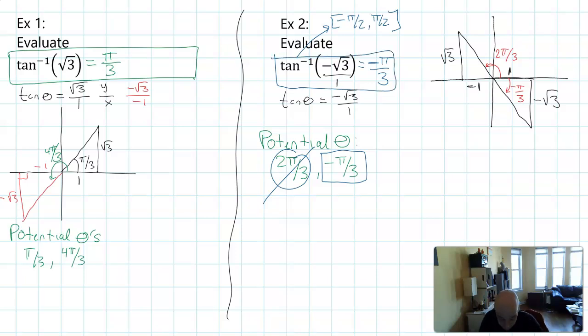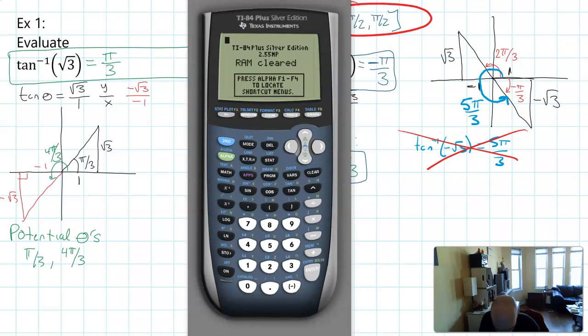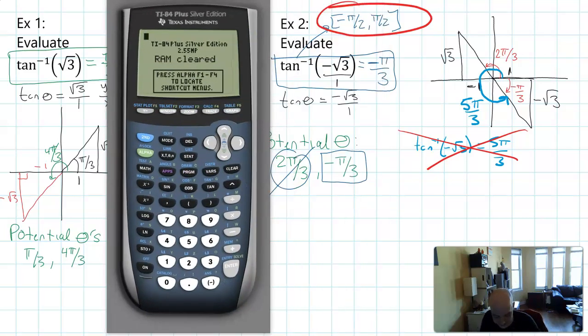One important note, by the way, because this will cause you to get problems wrong. Even if you say, hey, this is also 5 pi over 3, if you report that the tangent inverse of negative root 3 is 5 pi over 3, that's incorrect. Even though you're talking about the same angle in the same fourth quadrant, 5 pi over 3 is not within the specified range. And the whole point of inverse trig is that you are computing a command. You're trying to think exactly like your calculator.